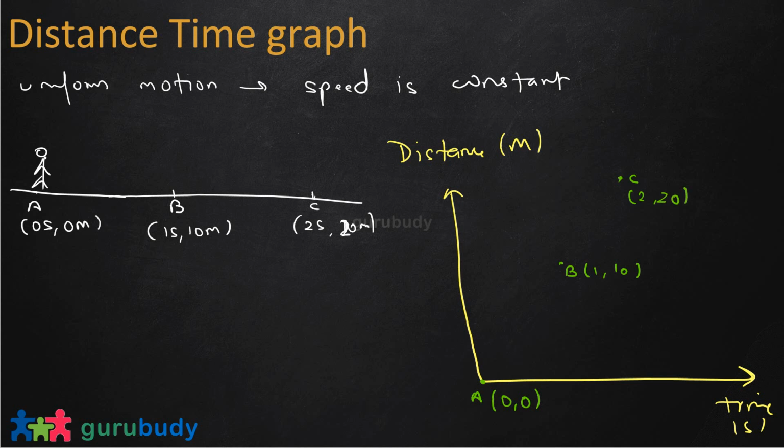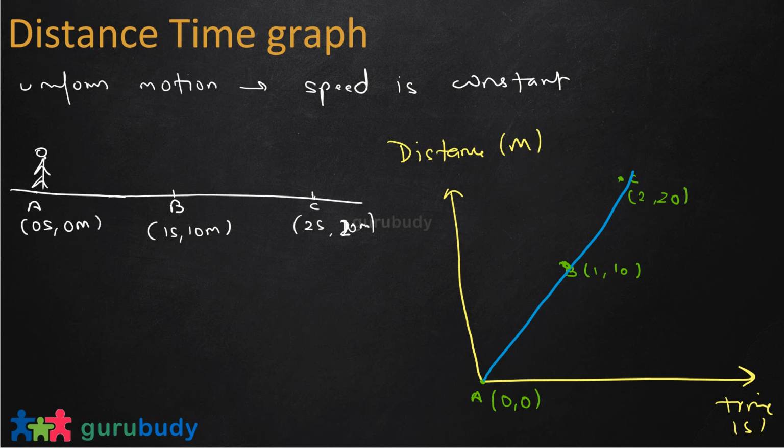So the distance time graph of an object moving in uniform motion is basically a straight line. I did not do a good job drawing it here, but it's going to pass through the points A, B, and C. As the object is moving in a straight line, it's covering an equal distance in equal intervals of time, and that's a characteristic of uniform motion too. We talked about that in the lecture too, that if you plot a uniform motion in a distance time graph, that would be a straight line.